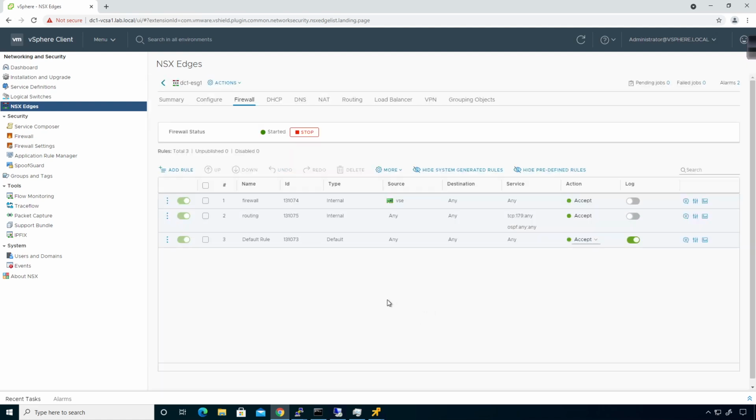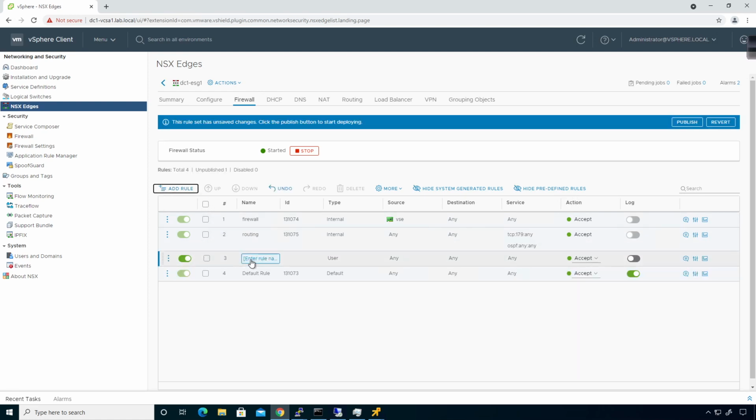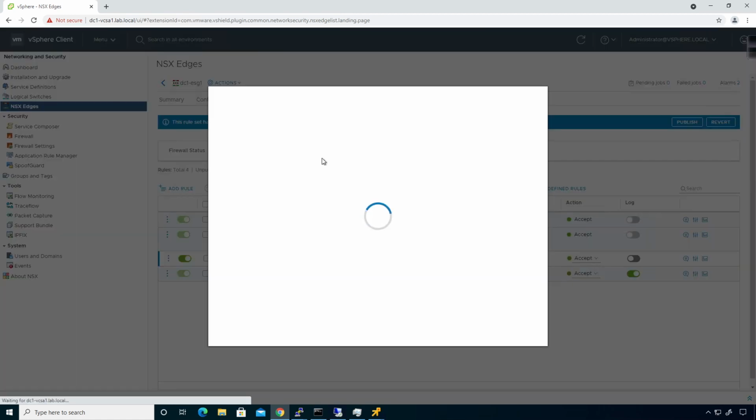Next thing I'm going to do is test a couple of options that we have available to us. I'm going to create a new rule. The new rule, I'm going to go ahead and just say win-vm1 block ICMP, where I don't want to be able to ping outbound. So the source, I'm going to be specific to the virtual machine. Come over here and block this.